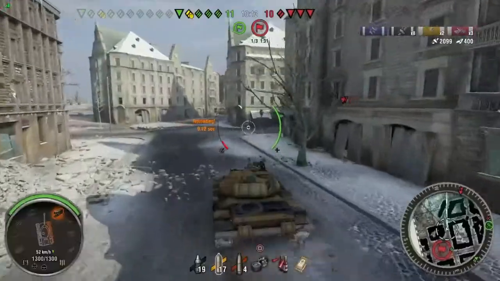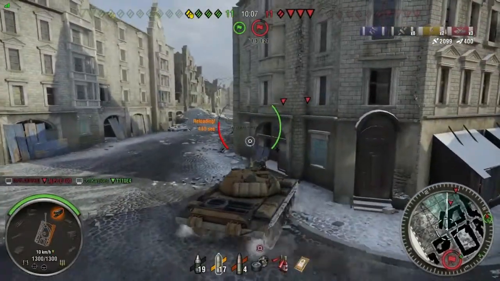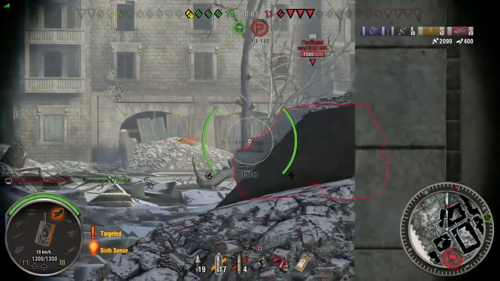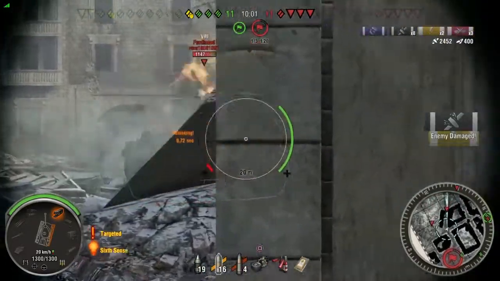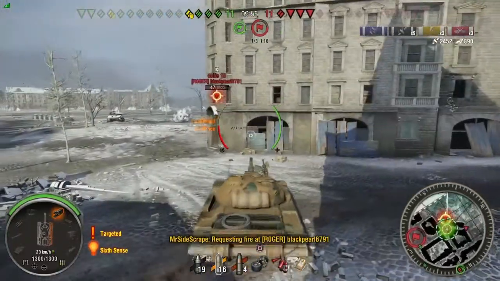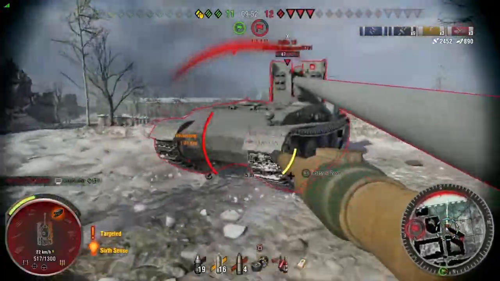Now they've got 3 TDs left, including 2 tier 10 German ones. So I'm going to side scrape. Heat's going in. Not that I need it for the Ferdinand. Side scrape is shot. Gorilla 15 comes round. Now I'm not going to be reloaded in time, which means I'm going to take a big shot.